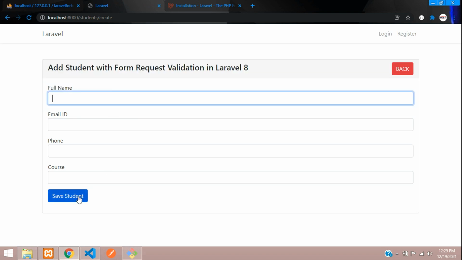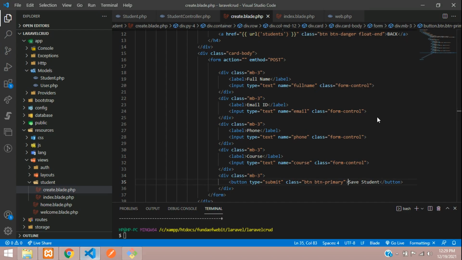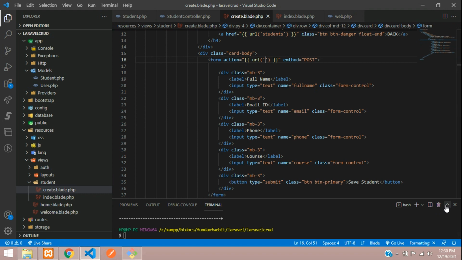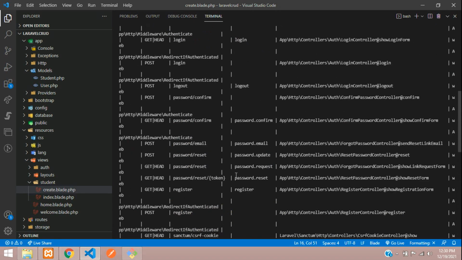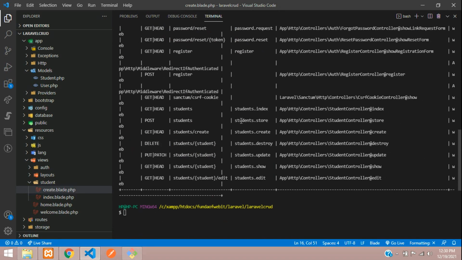And now guys, let's write the code to insert the data with the form request validation. Yep. So set the path where you are going to save it. So let's make it full width over here. And here you see, to store the data, we are going to call this same URL with the method post. Okay. So it goes to the store controller.